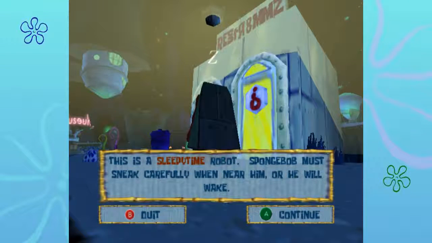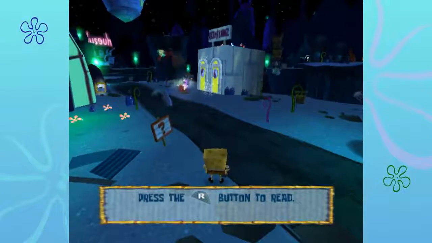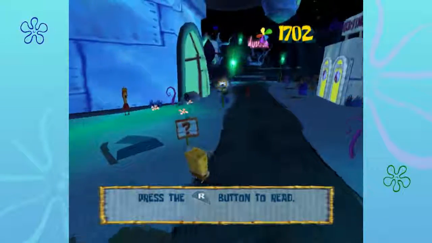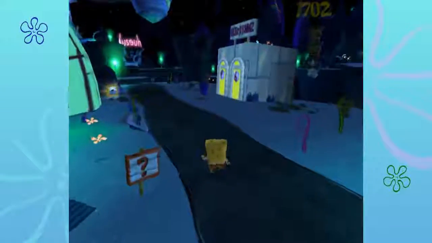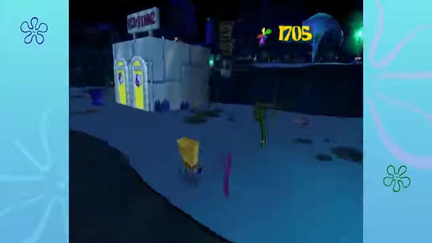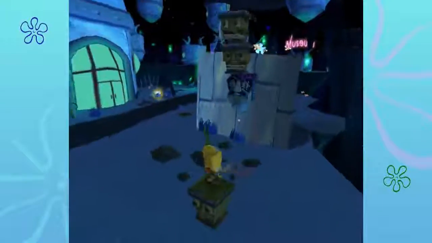Anyway, this is a sleep time robot. SpongeBob must sneak carefully when near him, or he will wake. And no, you can't use the bubble bowl against... Okay then. Okay, no, I swear to God, you couldn't use the bubble bowl against that guy.